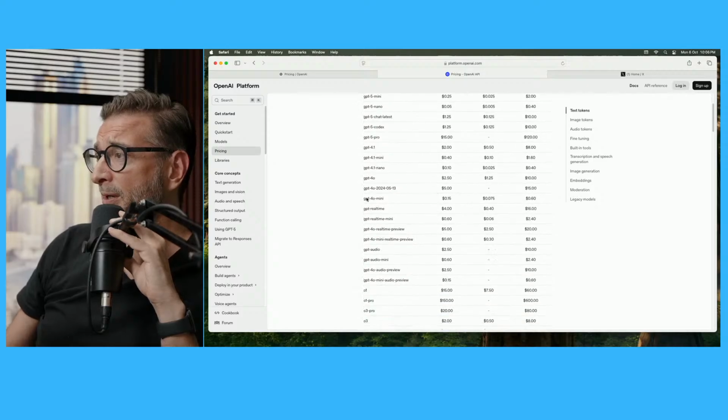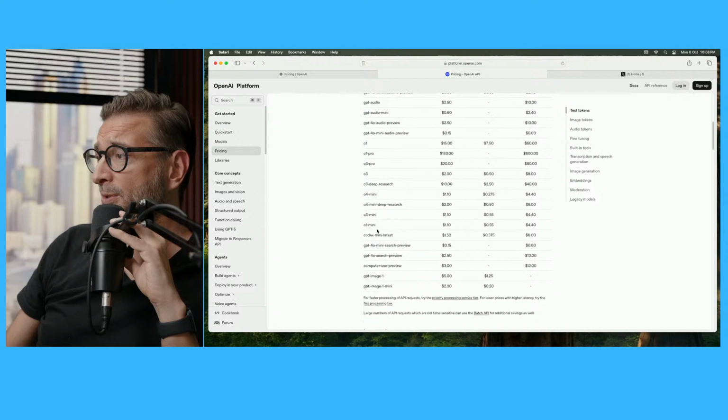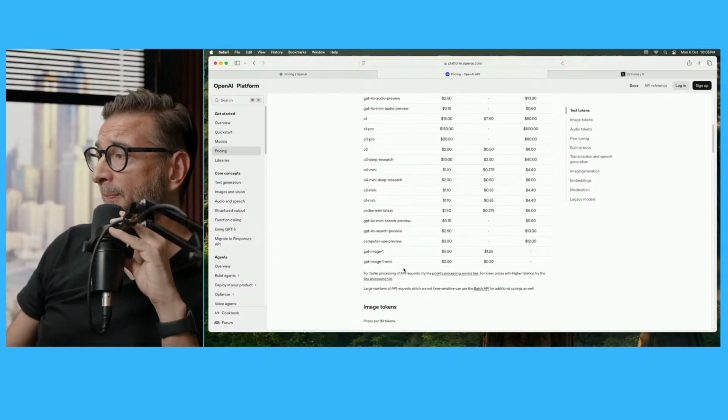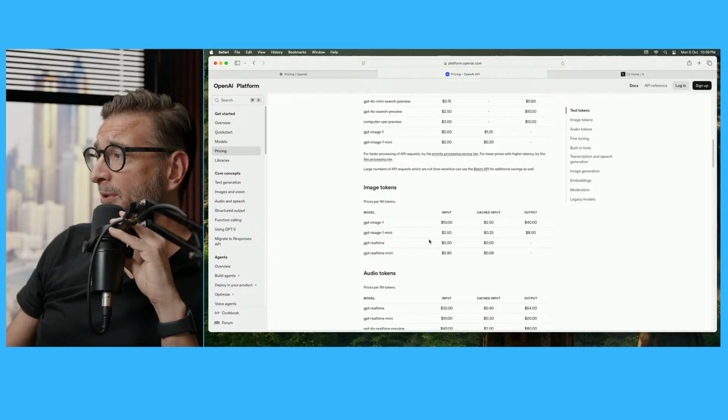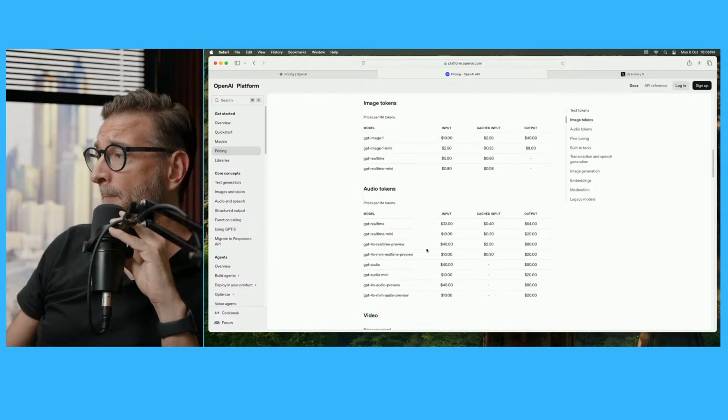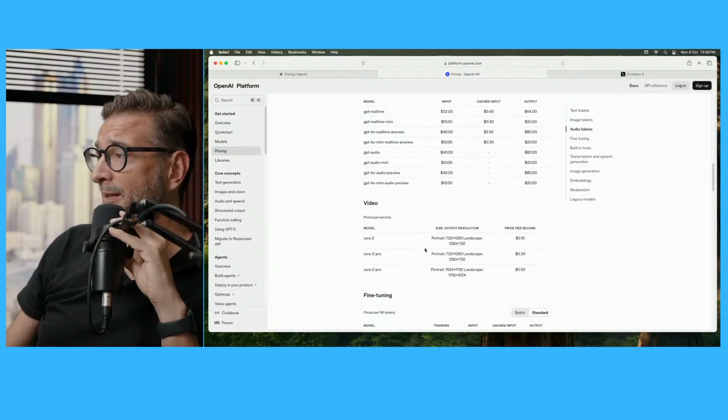Then o1 Pro, real-time, deep research, Codex, computer use preview, image 1 mini. I haven't seen that one. Image 1 mini. Ah, there it is.